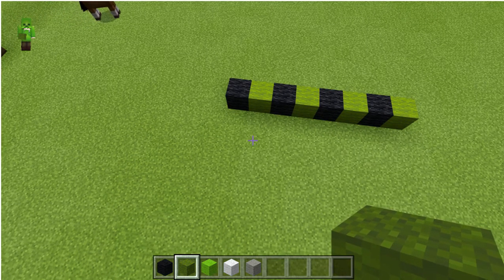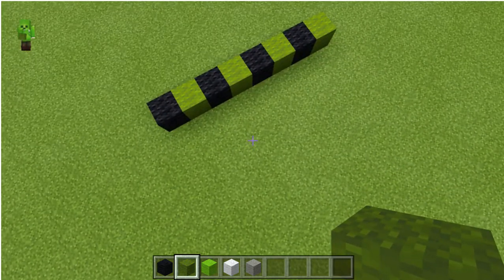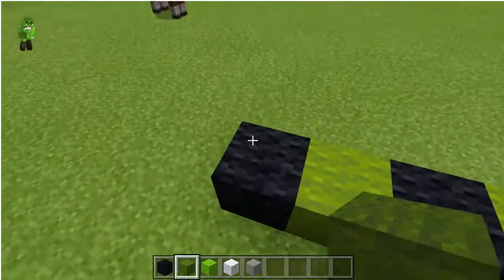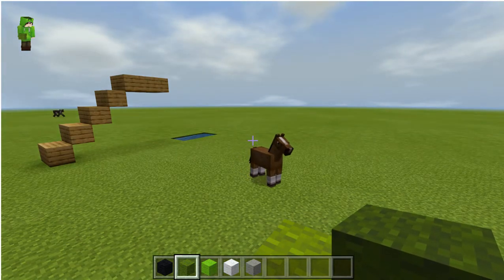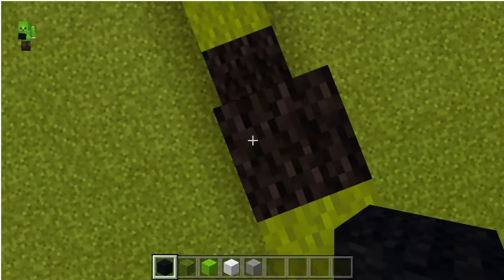So now, place one green wool on top of this one piece of black wool. And then place some black wool on top of this one piece of green wool. And then just keep repeating that.